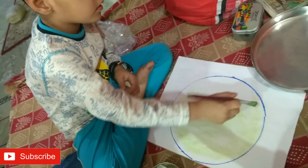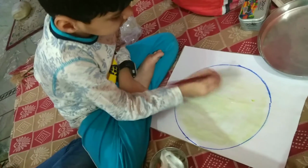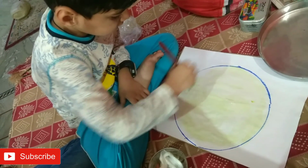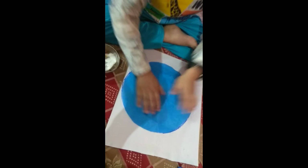Now Nishchay is making art for Earth Day. What are you doing, Nishchay? Earth drawing. Very nice. So you are using glue. Yes. Instead of making it blue color, what I have done, I have cut the polythene of blue color and then we are going to paste it. So it looks so beautiful and uniform also.